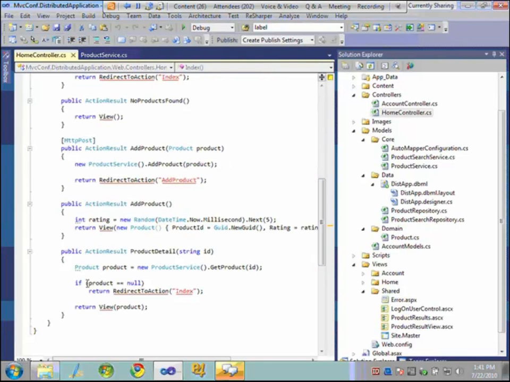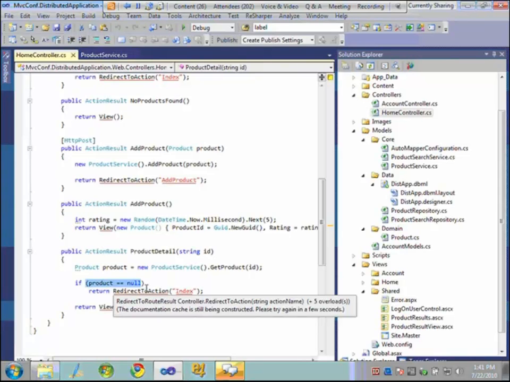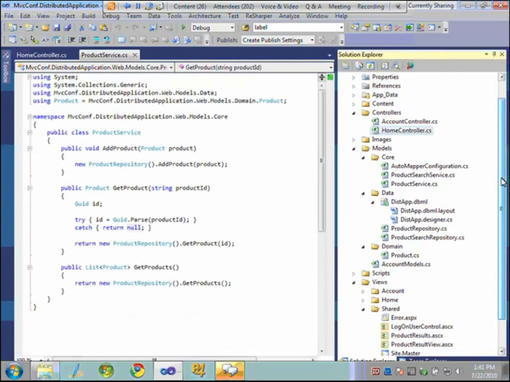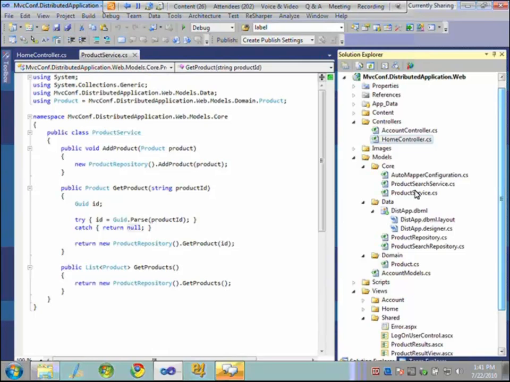Now we just have a guard clause to make sure that the returned product is not null. And this is a navigational issue, but the business logic for determining if it is an appropriate ID for a product is no longer occurring in our presentation layer. So that one actually makes sense because we had business logic that needed to be hidden away.